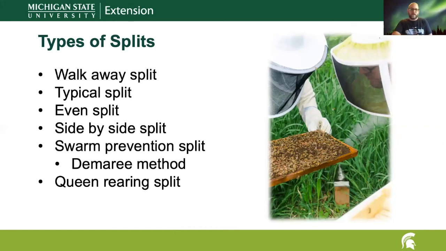So I'm going to give you essentially 6 different techniques that you can use to split your colonies, to prevent a swarm if you're not interested in splitting, and to rear queens from a small split. So these are going to be things that you're going to be able to use to your advantage next season to really get yourself positioned to not have to buy queens and be able to sustainably increase the size of your apiary when those bees survive the winter this year.